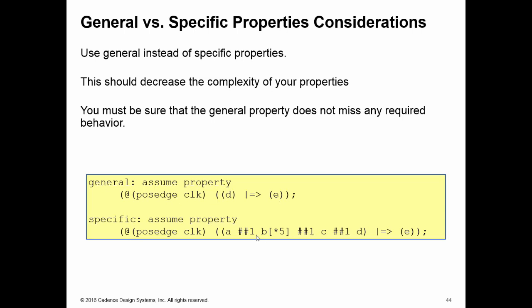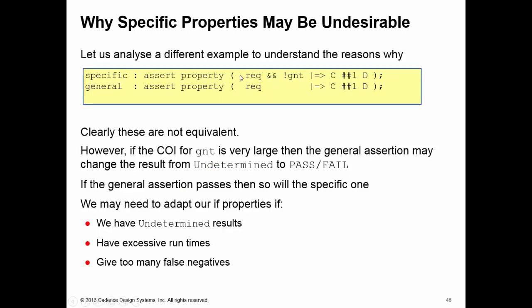If a property could fail if the inputs were driven in a way described by this left-hand side sequence here, then the tool would find it. It doesn't need to be told how to find it. So again, we might find that our complexity is a lot less by actually removing detail from the property. And again, this is a human kind of decision as well. It's not like the tool can easily iteratively try out these things. It requires the inventiveness of a human mind to know that what we've said in this general property is good enough given what my requirements are, rather than fully expressing the complete behavior. So that was for an assumption.